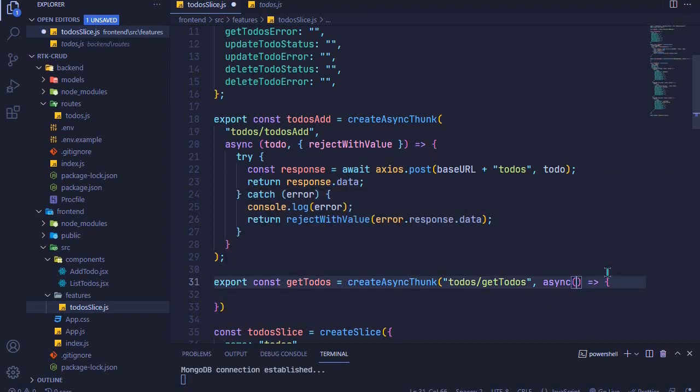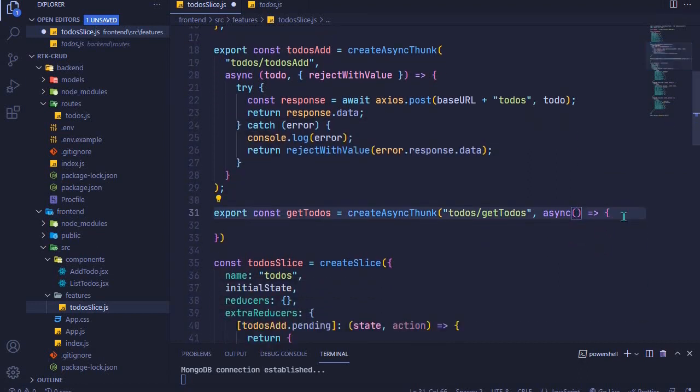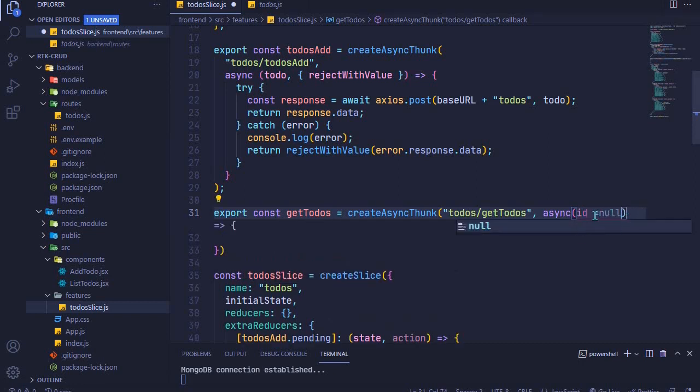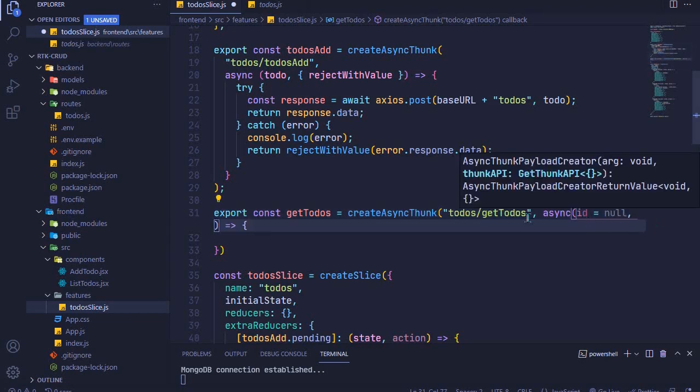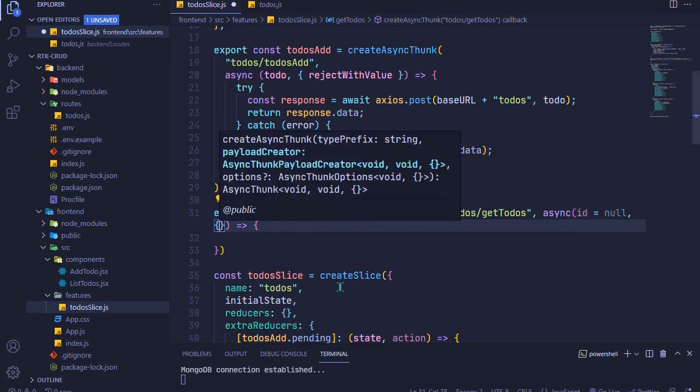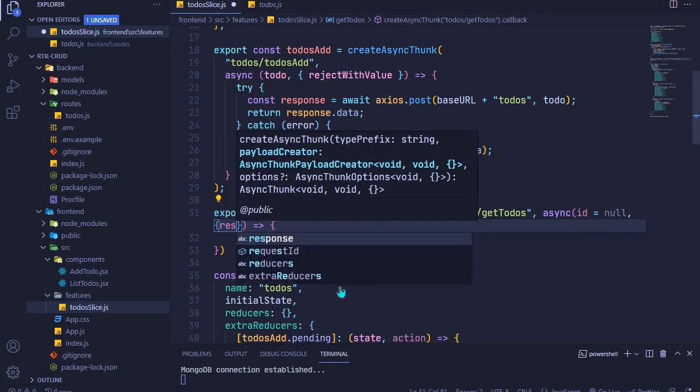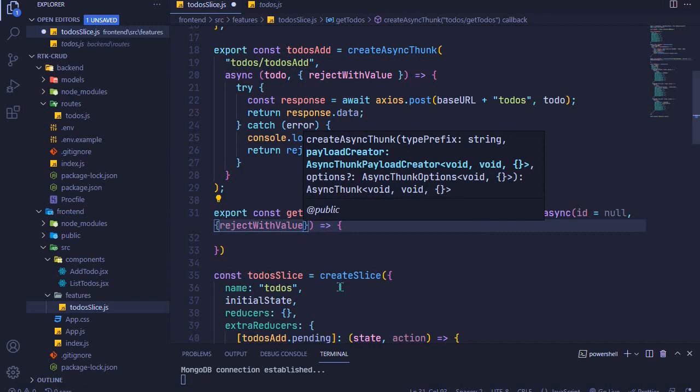So for this particular action creator, it accepts the first parameter as the argument, so it will expect us to have the first value. Although we don't need to use it, we will default the first value to an ID which will be equal to null. So we are not making use of this ID. This is just a placeholder. Now the second parameter is the thunkAPI, and we can destructure rejectWithValue from the thunkAPI. So right here I will destructure rejectWithValue just like that.